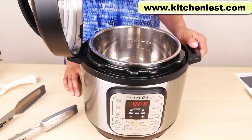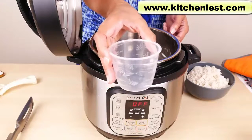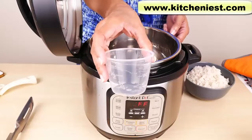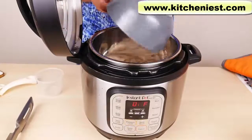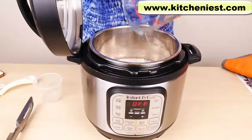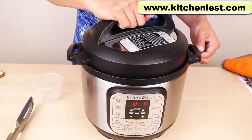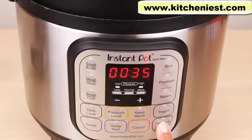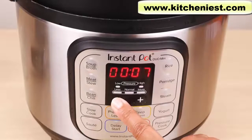I'll discard the water and then test out the unit by making rice. When cooking rice, measure the rice and water using the same cup — whether it's your own or the included one. I measured two full cups of rice; this cup holds 180 milliliters. I washed the rice and soaked it in cold water for 15 minutes. Put the rice in and pour in three cups of water. This is the exact recipe from the recipe book for basmati rice, which is a long grain rice. Lock the lid, turn the handle to sealing, press pressure cook, and set for four minutes.